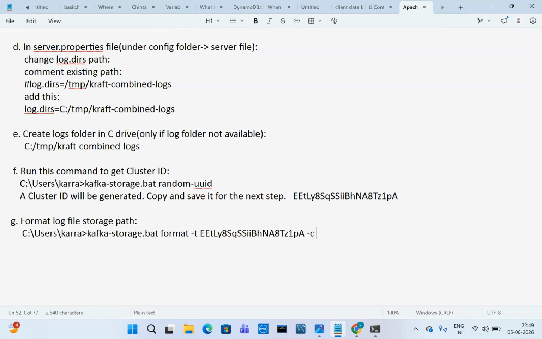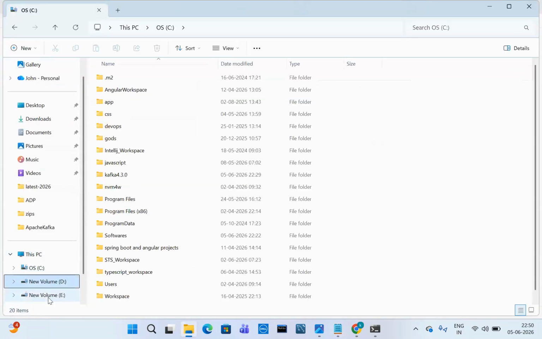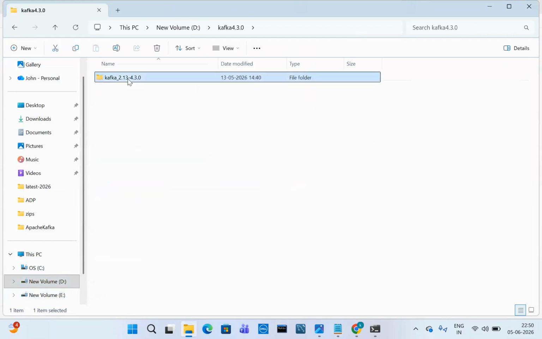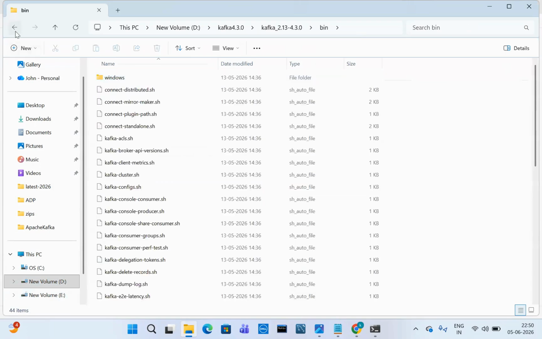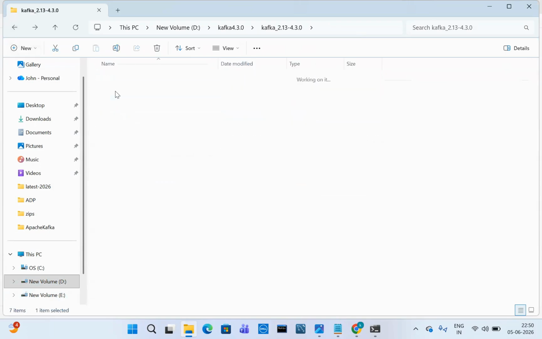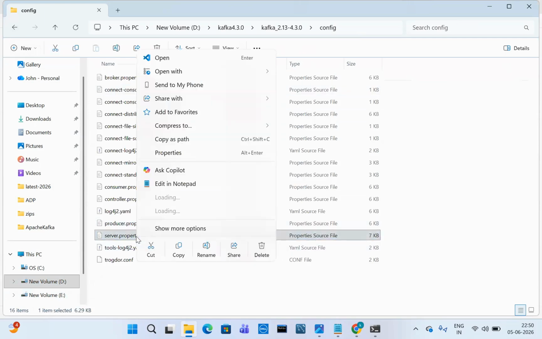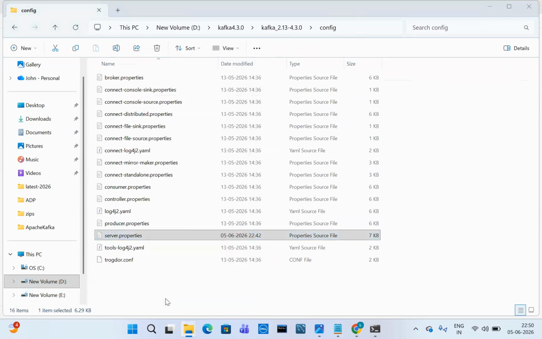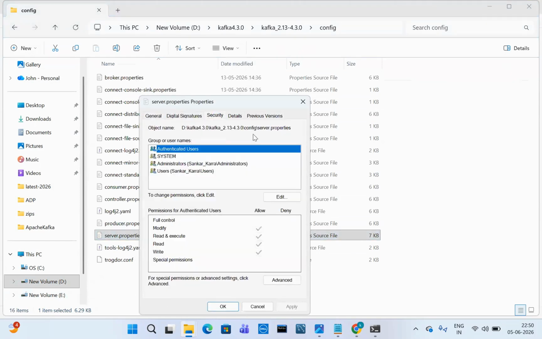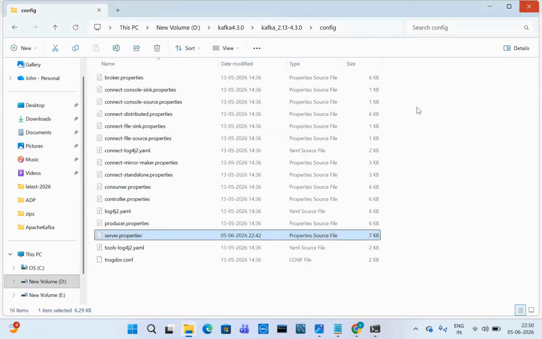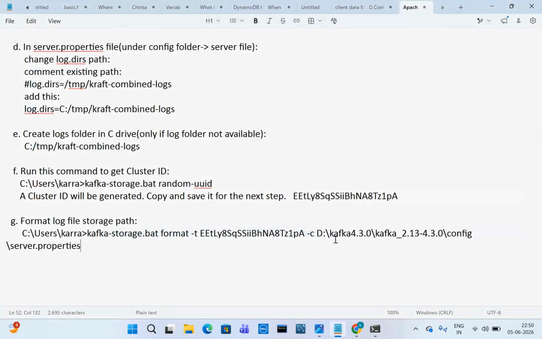After that, server.properties. The server.properties is available in D drive, Kafka, config. Go to properties, security, this is the path. It is recommended to copy like this. If you try to type it, you may miss some spellings, capitals or smalls, and it may create issues.